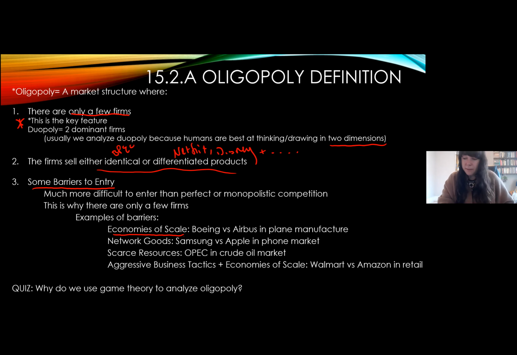Two firms dominate the global airplane manufacturing market. And that is due to extreme economies of scale, where their production facilities are some of the largest buildings in the entire world. Once you've built that, it's relatively cheap for you to produce a plane, and an entrant is going to have big barriers to getting in.